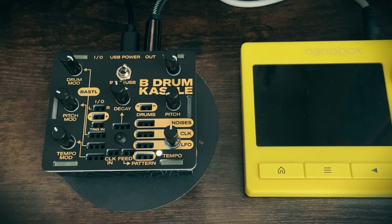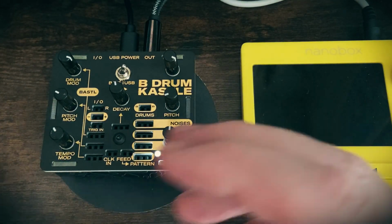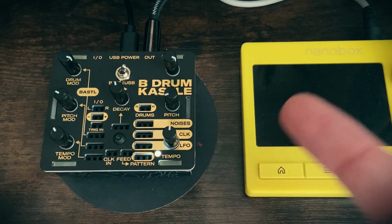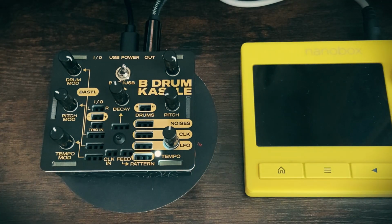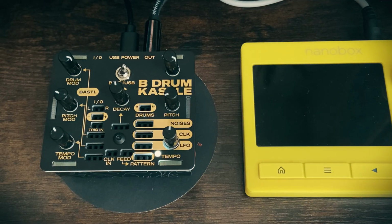I'm going to do some more exploring. I'm sure it'll make an appearance in some of my tracks. I'm actually working on a weird song right now that's almost fully generative. And because this is also generative, I can kind of see where that might be perfect for this song. There you go. Go check it out. It's only like $100, so I don't know, it looks like something that might be useful to your setup. Go check it out.